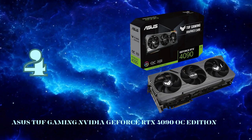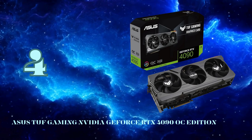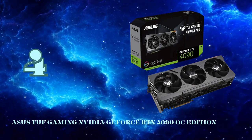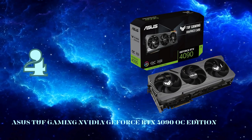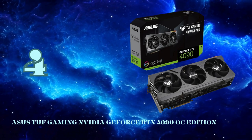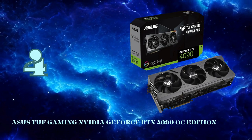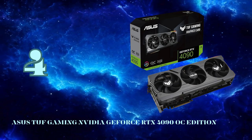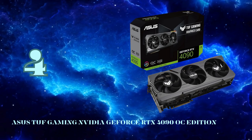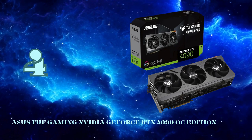But raw rasterization is just the start. The RTX 4090 ushers in 4th Gen Tensor cores for double the AI muscle over Ampere, and the 3rd Gen RT cores provide a massive 2x boost to real-time ray tracing for stunningly realistic lighting and visuals. Asus has outfitted their premium TUF variant with a hefty factory overclock, pushing boost clocks up to 2,595 MHz. Cooling is handled by Axial Tech fans with 23% more airflow and a massive vapor chamber heatsink paired with dual ball bearings rated for twice the lifespan.